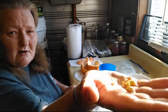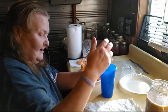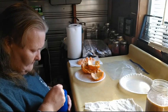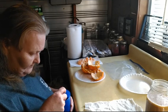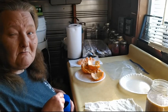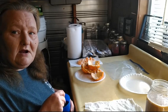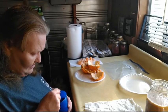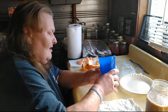See, well, let's see. The orange that's left on them, I want to wash them and try to get as much of that off. That's what can cause your seeds to mold really fast. And I should have done it with my honey tangerines, but I didn't. But that's okay, I can still get more if need be. But I have faith that those other seeds are going to germinate, and the ones that I've already planted are going to come right up for me, because they know Mama needs some honey tangerine trees. It looks like I'm going to have to wipe them off with paper towel.